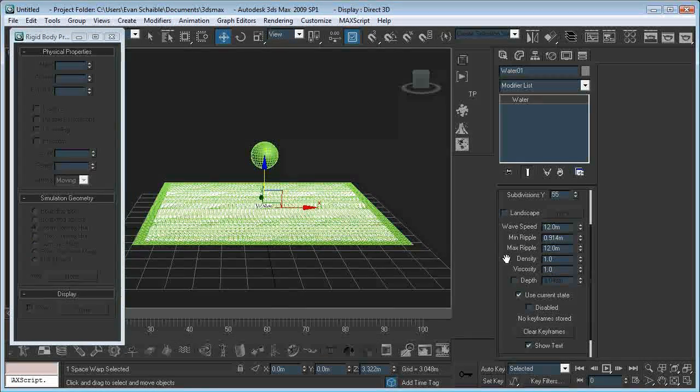Now viscosity is a little different. Viscosity is how resistant the fluid is to flow or to movement. So the more viscous the fluid is, the more resistant it will be to movement as it interacts with other objects. And if we were dealing with pouring systems, that would be much more evident, because the higher the viscosity is, well, the more kind of gooey the fluid will be. Like honey is more viscous than water, and whatnot.